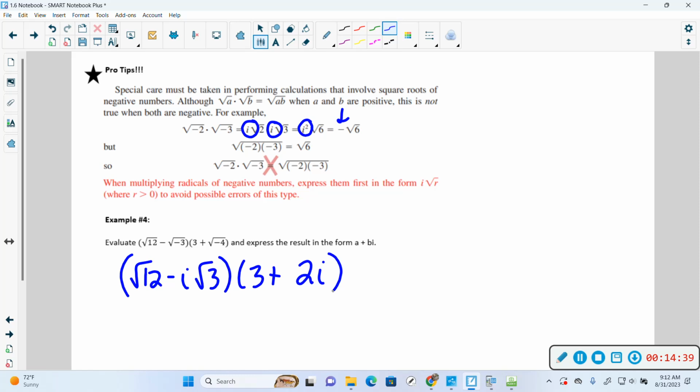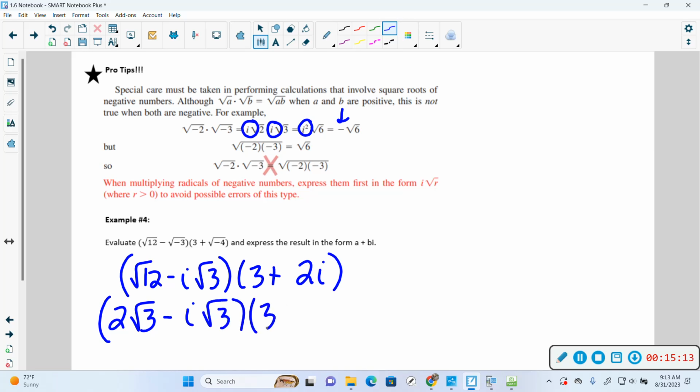Now, we could FOIL it right there. I don't think that's going to be too bad. We're going to have to probably do a little simplifying on the square root of 12. You could, doesn't matter, simplify the square root of 12 right now and then FOIL. You could FOIL and simplify at the end. You'll get the same thing, it doesn't matter. Personally, I'm probably going to simplify this first because I think it'll be smaller numbers and maybe I won't have to deal with something giant. So I'm thinking about that as 4 times 3. What's square root of 4? 2. So 2 square roots of 3 I'm going to make it.